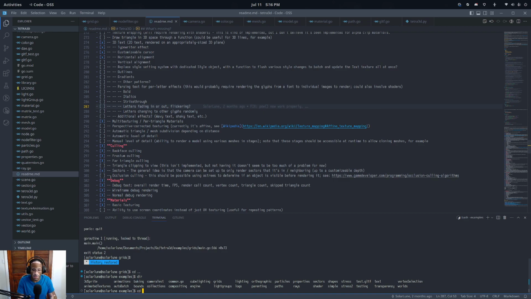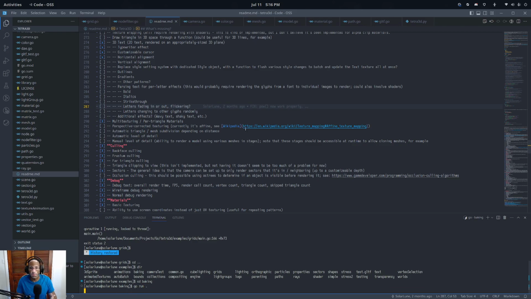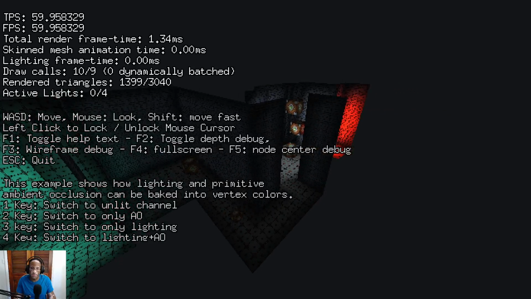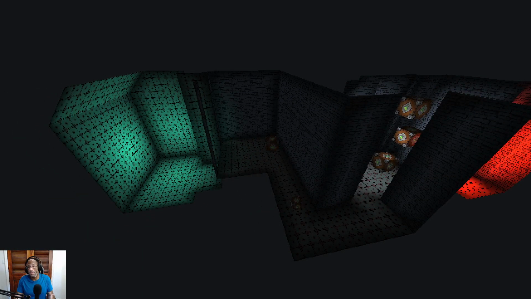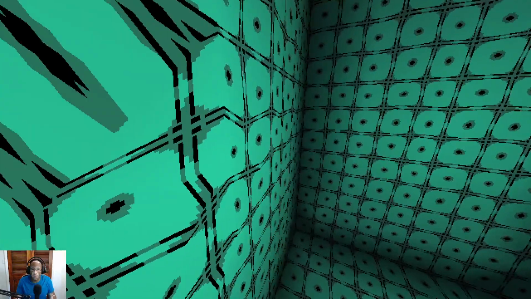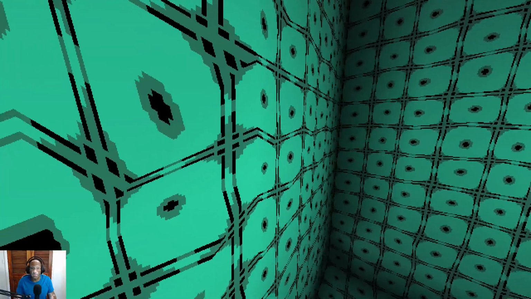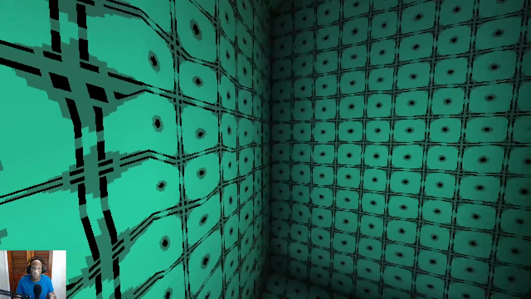And we can see an example if we go to, for example, the baked lights example. It loads really fast, and you can see this is an example where all the lighting is baked. So it's going for a pretty strong PlayStation 1 feel. You have the non-perspective-corrected texturing, so you can see how the textures bend as they get closer to the edge of the screen.